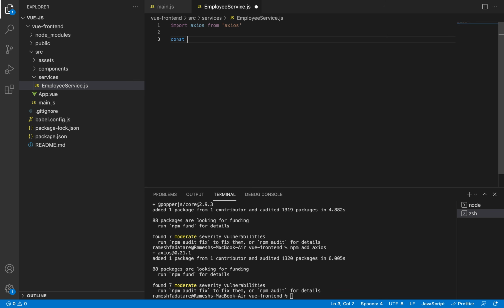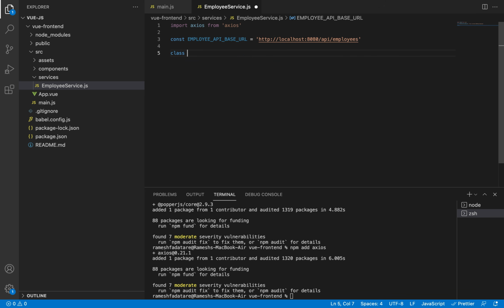Let's say const EMPLOYEE_API_BASE_URL, something like that. And here I'm going to define the value, that is http://localhost:8080/api/employees. So this is the REST endpoint URL that we are going to consume in our Vue application.